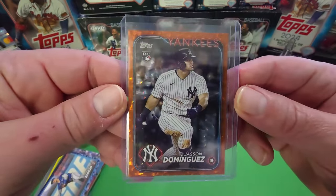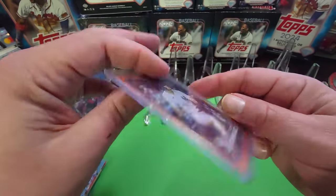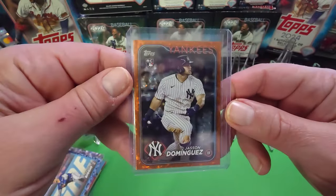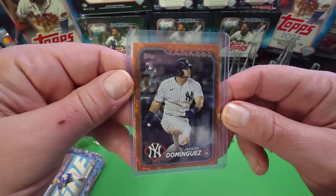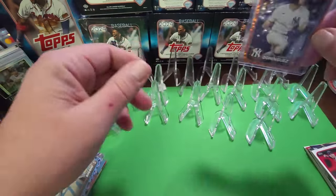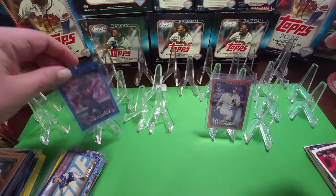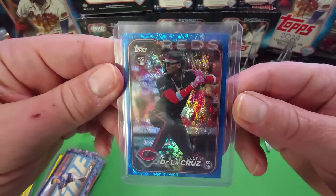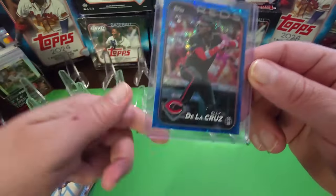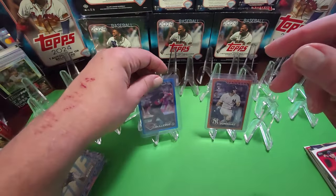Big hit right here, Jasson Dominguez, rookie card foil refractor, numbered to 299. Unbelievable hit with this one right here. We were so ecstatic to get this, and that hit right there, only to be trumped by this one short time after. It depends who you're a fan of. Some people could think that the Dominguez is more valuable than this. It's a possibility. He's a Yankee.